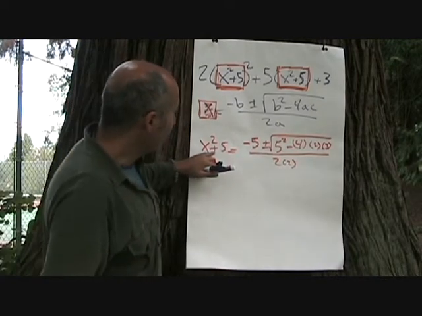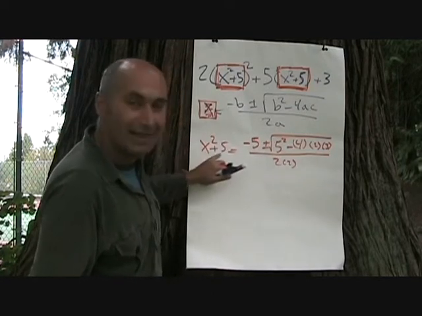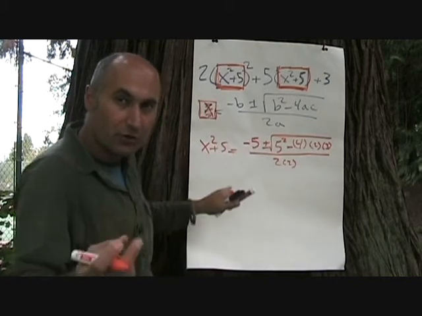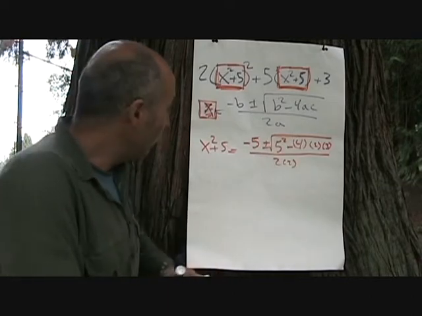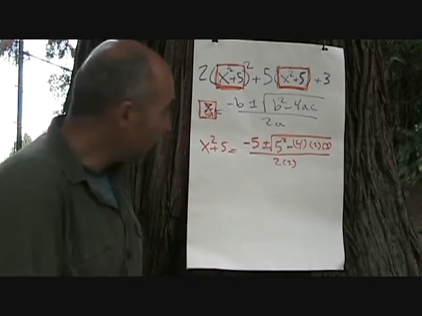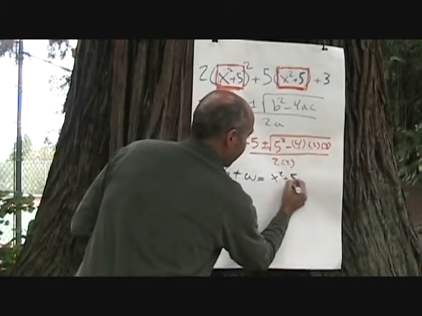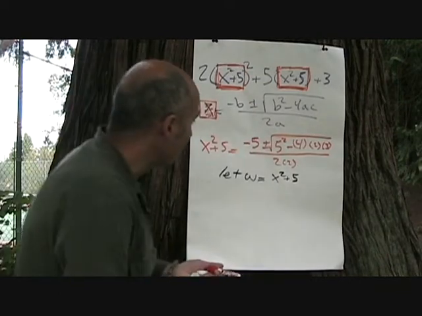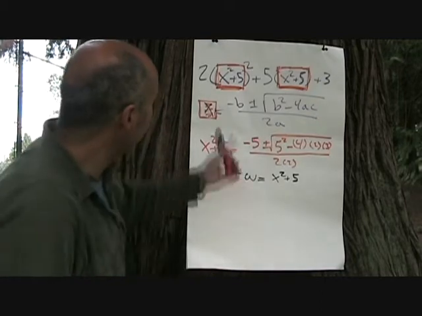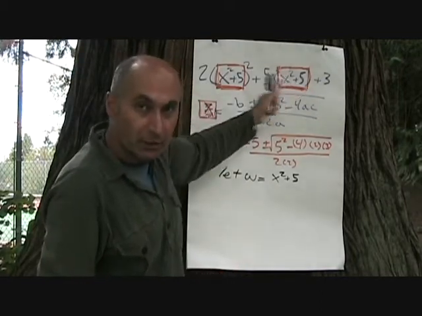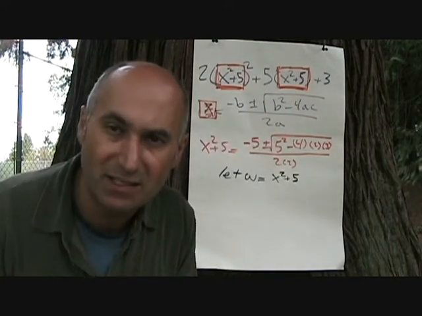But over here, you don't want to constantly write down x squared plus 5, right? What you want to write down is just one letter, one expression, one term, so that you don't have to worry about it. The way we do this is to use the let statement. So we say, let w equal x squared plus 5. That gives us a certain amount of control to rewrite that function or equation or expression in the form of a quadratic equation that we can recognize instantaneously.